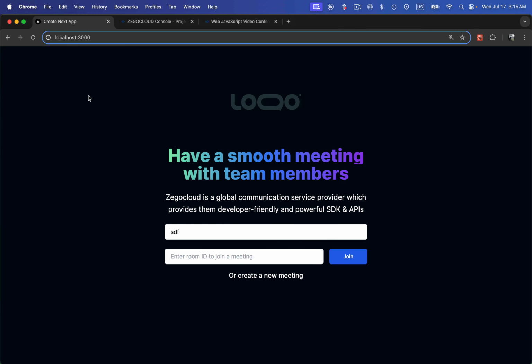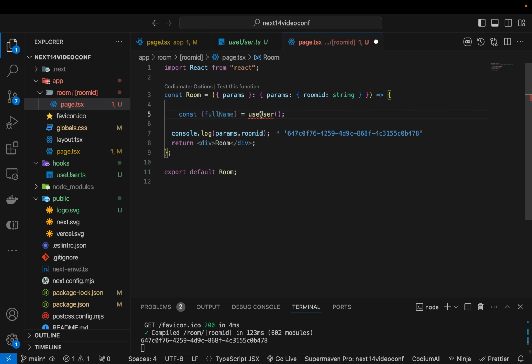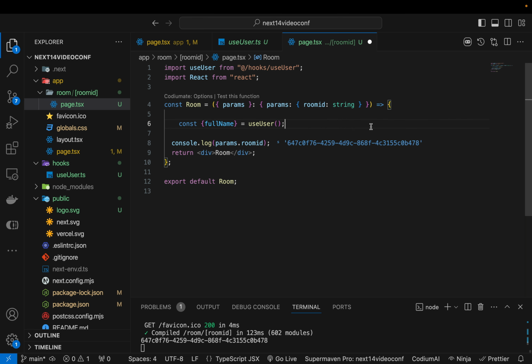Okay, and here I would also like to show the user name which I am entering in my landing page, to see if we are accessing the global variable or not. So I'm going to write first fullName, actually fullName from the useUser hook should be fetched from this particular hook, and I will also be needing the UUID over here, so let's import that.